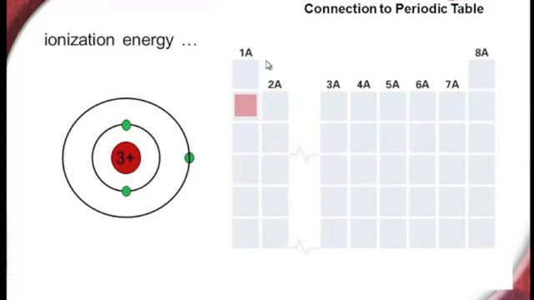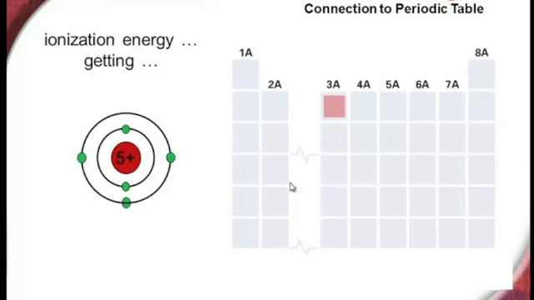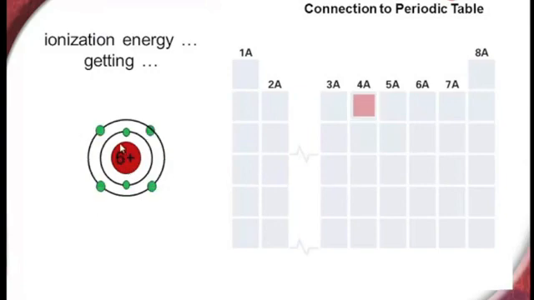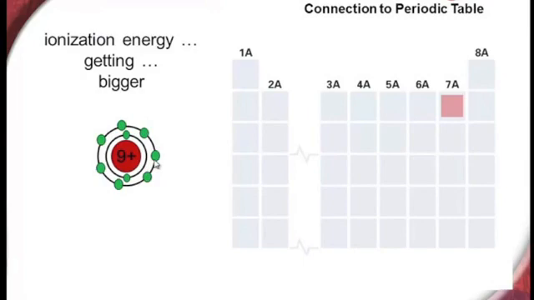Why does the ionization energy get bigger as we go left to right? Well, again, as you increase the charge in the nucleus, the outer electrons are contracting a little bit. The distance between the electrons in the valence shell and the nucleus is getting smaller. And so, when that electrostatic attraction is getting stronger, you can easily imagine that it's going to get harder to pull those electrons away from the atom, right?